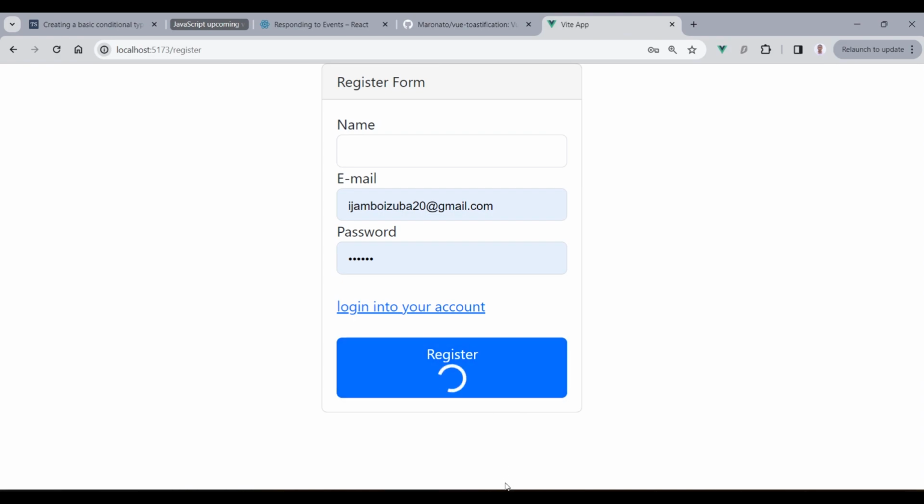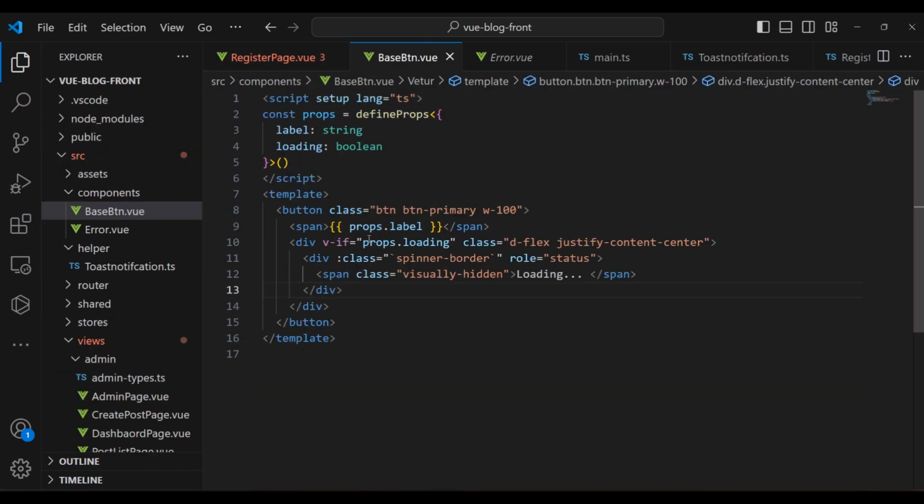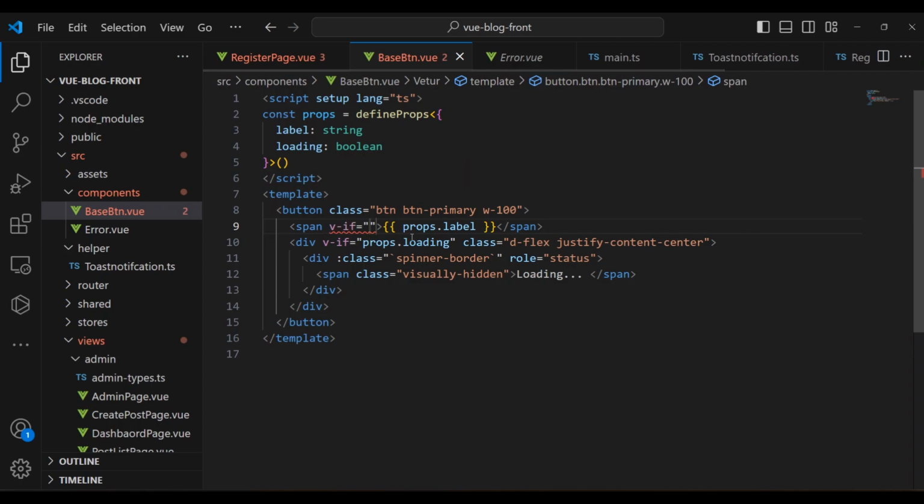And we need to hide this register label when the loading button is spinning. Now we need to get into the base button, and then here we are going to check if props.loading is true.